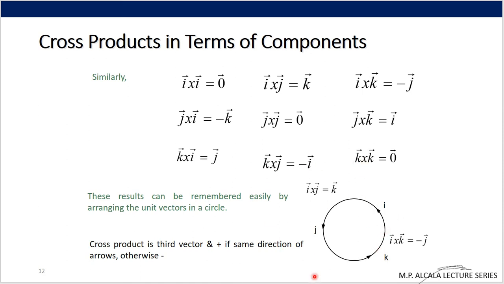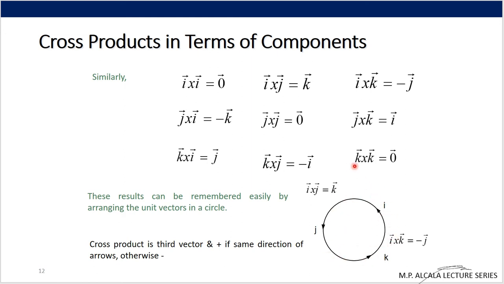So we're using this circle. i cross j is k hat. k cross i is j hat. j cross k is i hat. How about i cross k? That will be negative j. So if it's counterclockwise, it will be all positive. If clockwise, it will be all negative. So take note of that.